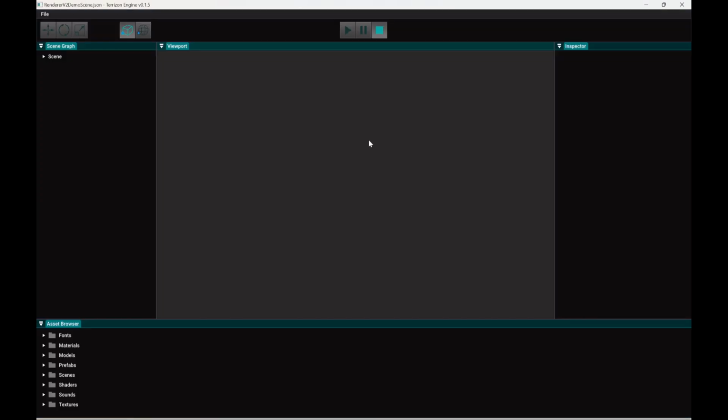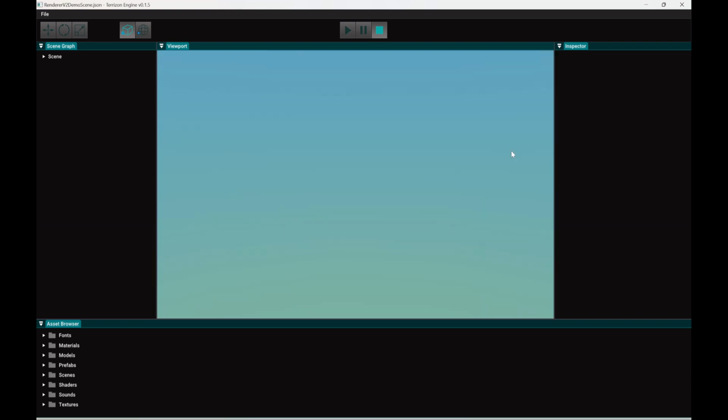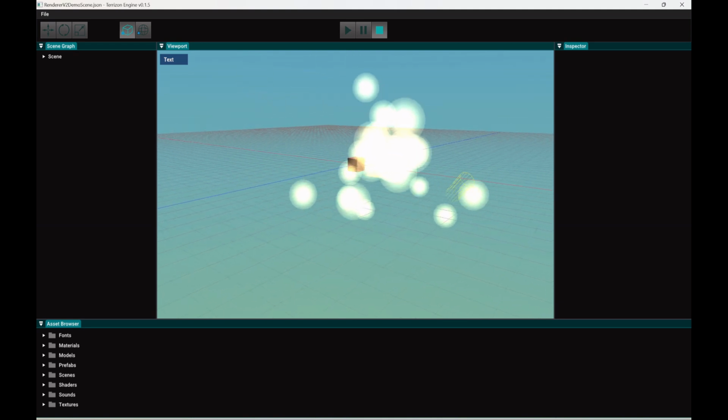Then I implemented renderer version 2, which uses render queues to separate different types of rendering. Currently, I have divided it into 4 render queues, namely background, line, opaque, transparent, and then UI on top. For transparent render queue, alpha sorting was implemented, which basically allows the engine to render the scene correctly behind a transparent object. In the demo, the particle system uses it.